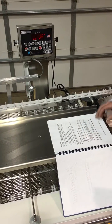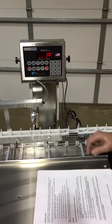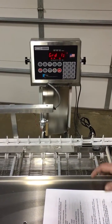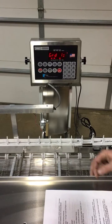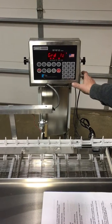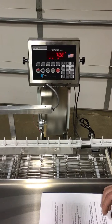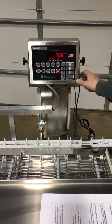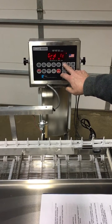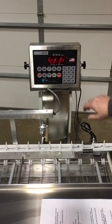Let's begin by setting the grade weights and kicker locations as shown in the manual on page one. The process here is very simple. We press the preset key and it's asking us for grade number one, which will also be kicker number one. If we want to view what the current weight for grade number one is, we press enter. The current weight programmed in is 70.8. If we want to change that, we press the asterisk, punch in the desired weight, and press enter to lock it in.